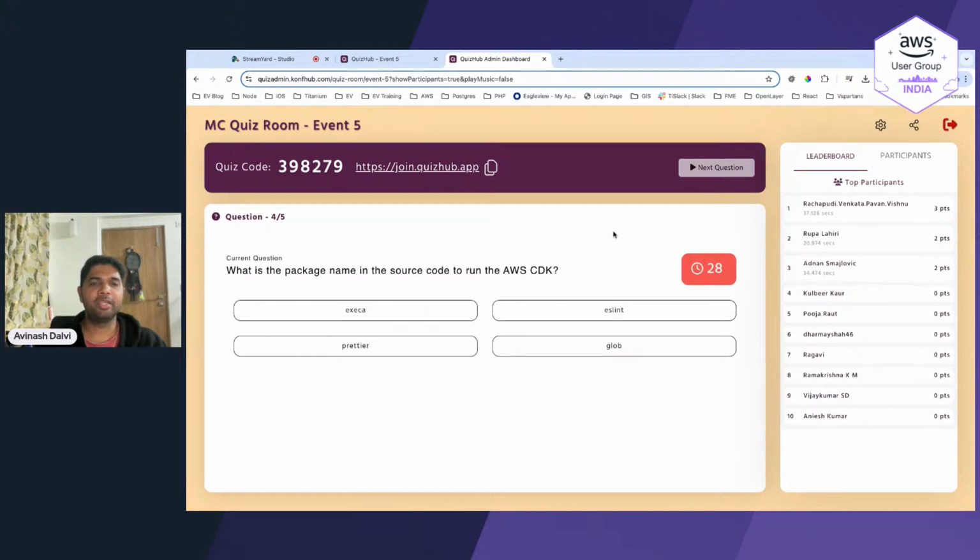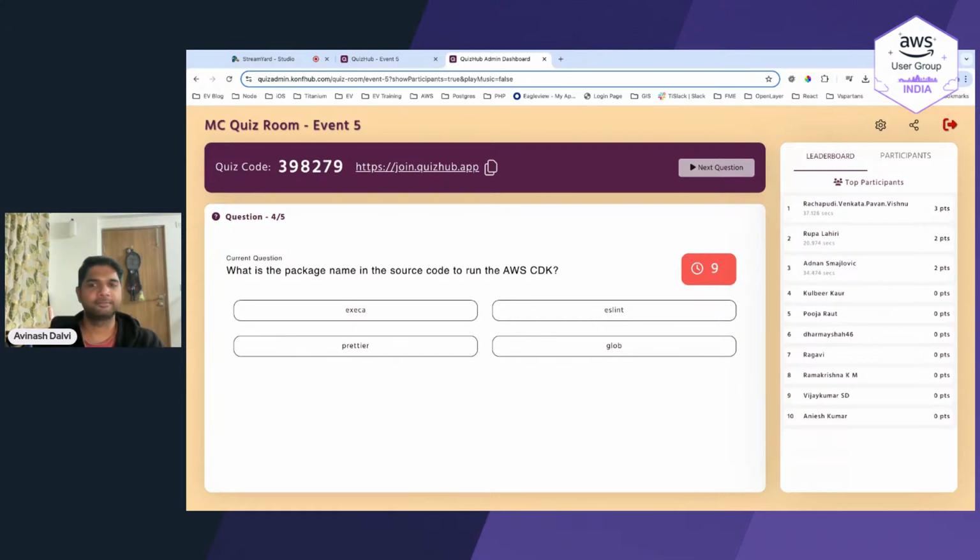What is the package name in the source code to run AWS CDK? Execa, ESLint, Prettier, or Globe? Come on, 15 seconds left. People who have not done anything yet still have a chance.